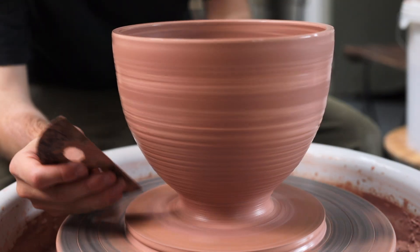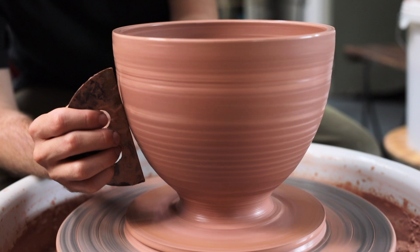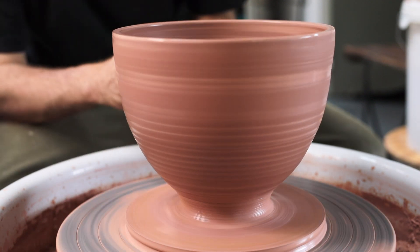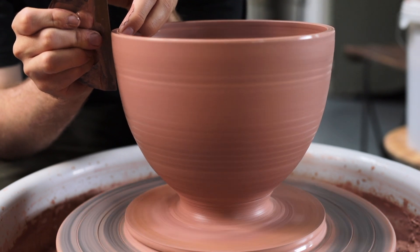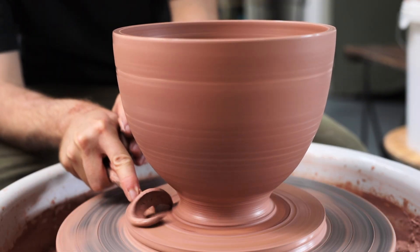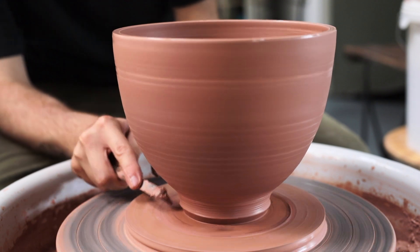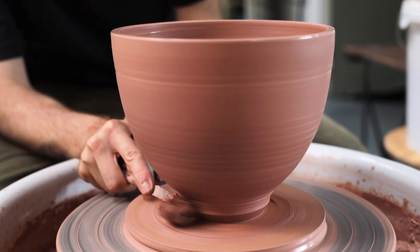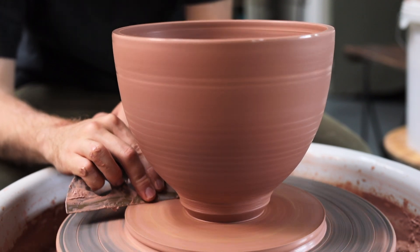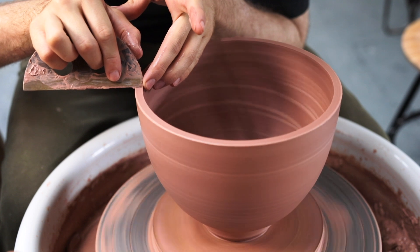With the inside done, I shift my focus to the outside, beginning by scraping away all the slip from bottom to top by gliding a sharp brass kidney over the surface. There's a slight undulation towards the top, which I think occurred when part of the wall stuck to the tool, so at this point I just try to push the inner wall out to meet the metal edge all the way around — which did partly work, but I try not to let undulations like this worry me too much, as if they're only very subtle you'll never notice them once the wheel stops spinning. I then remove some of the excess clay from around the base — and while I'm going to be lifting this pot away via the wooden throwing bat beneath it, this is still good practice as it removes sticky clay around the bottom that would hinder how quickly this part dries out. I also scrape clean the bat of slip and the side of the MDF. And as I want a sharp angular edge on the top of this bowl, I remove some of the slip from that point as well.